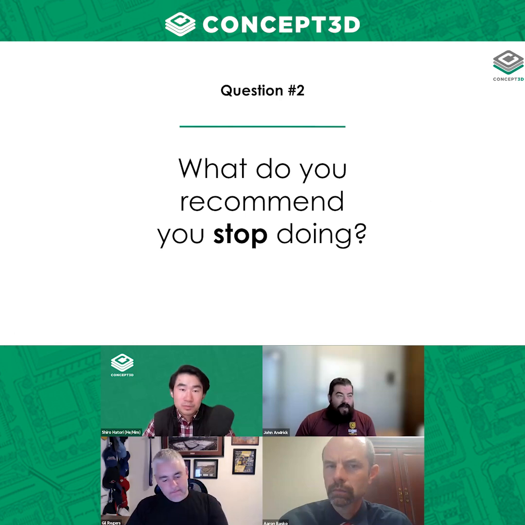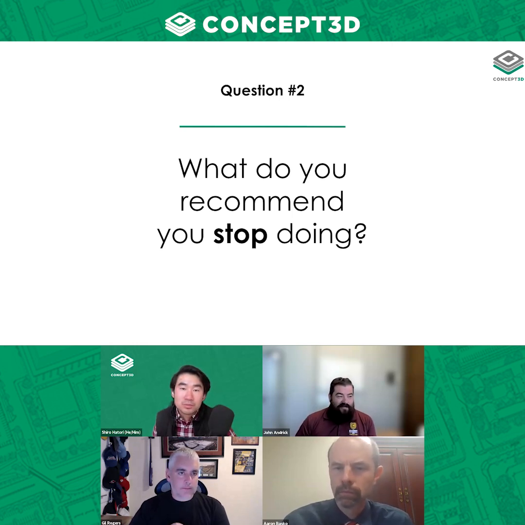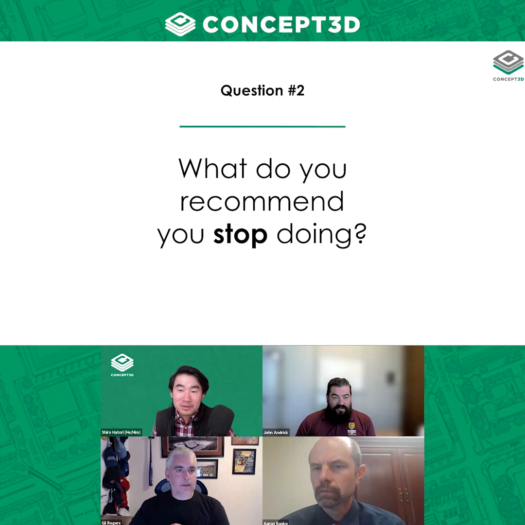So we have to be able to identify the things that aren't working so that we can stop doing them. And so that we don't get stuck in that cult of more or that cult of busy and just keep layering things on top of one another. That also makes it that much more difficult to determine what is and isn't working anyways. So that would be the number one thing I would recommend you stop doing, is anything that you're not measuring the outcomes on. Stop doing those things.